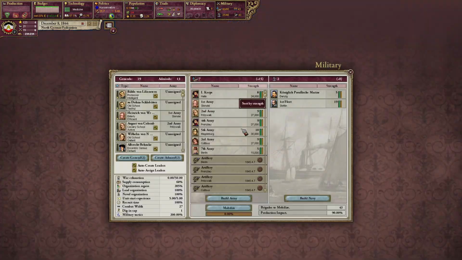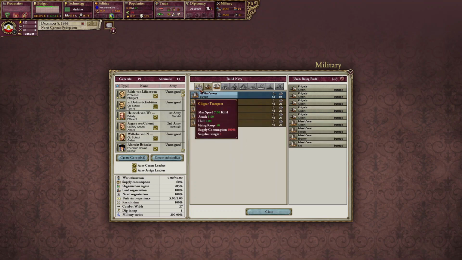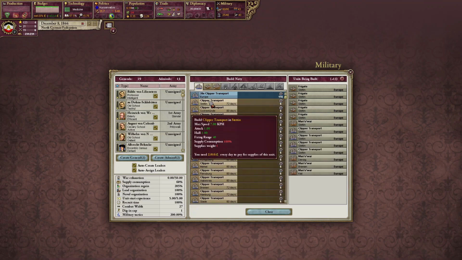Also have more naval cap. I think we should work on building a bit more of a battle fleet here, a few more frigates, and then 4 man-of-war sounds good. We can add in some clipper transports to get us up to our cap.